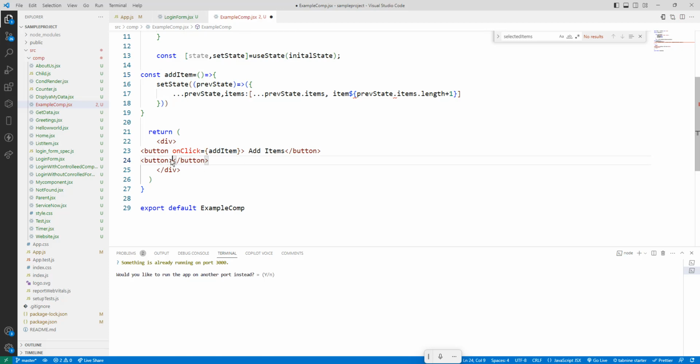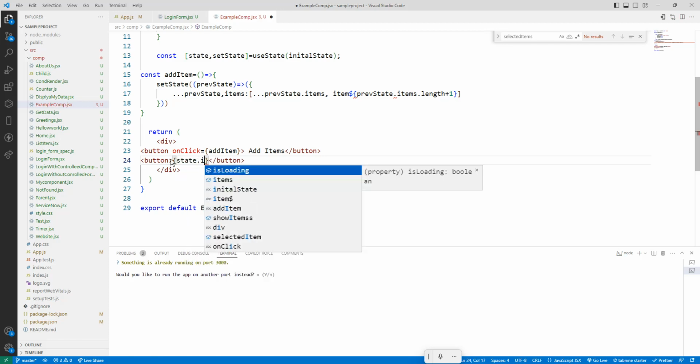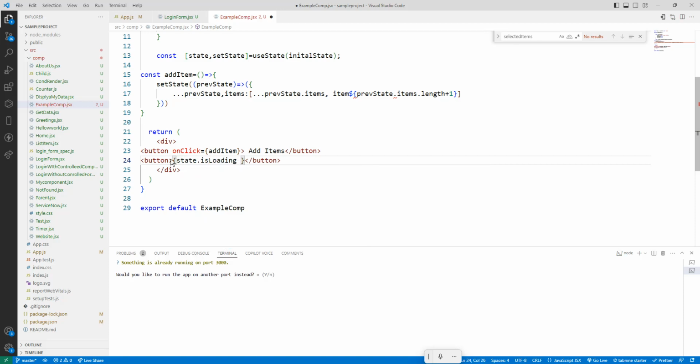Showing a button. So there are two types of buttons. One is like a stop loading and a start loading. Two actions I need to show here. So here in the bracket, I want to take state dot is loading. It will check with the question mark.